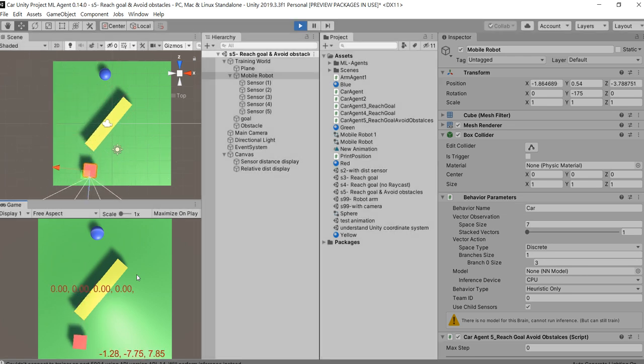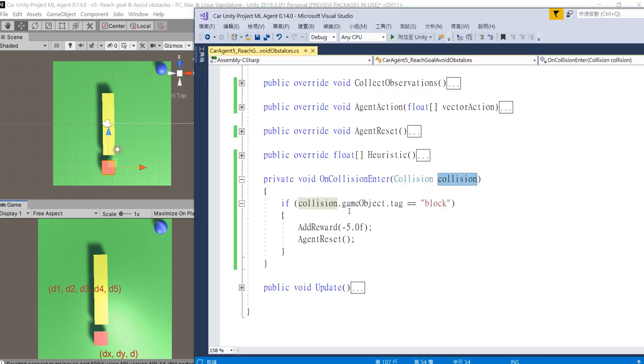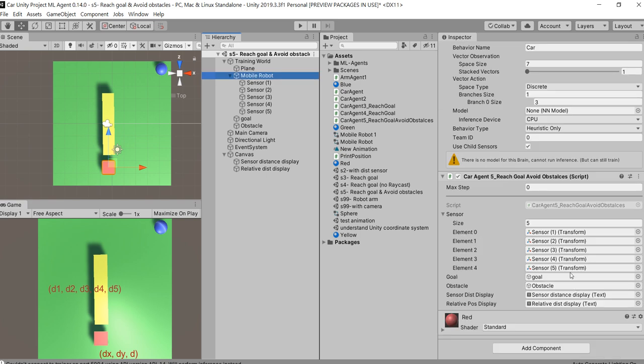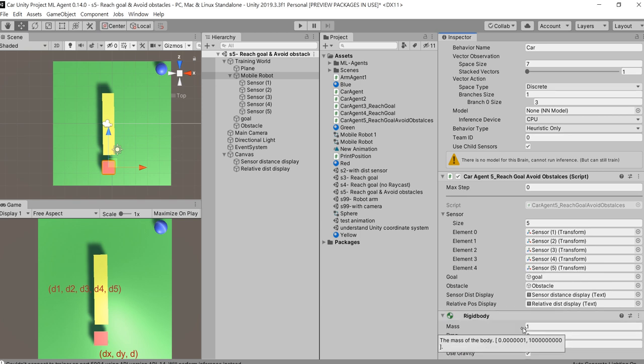So you have to select the agent, go to add component, go to physics, and add a rigid body component.